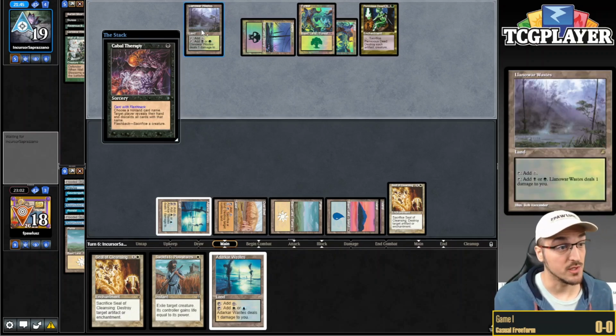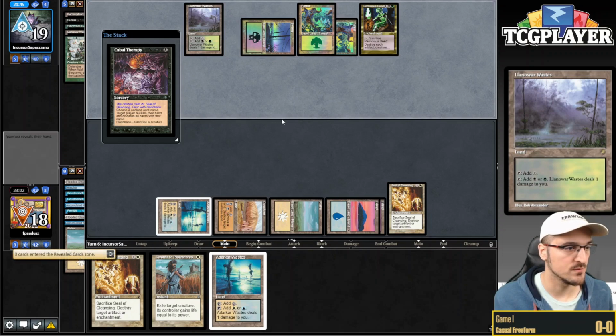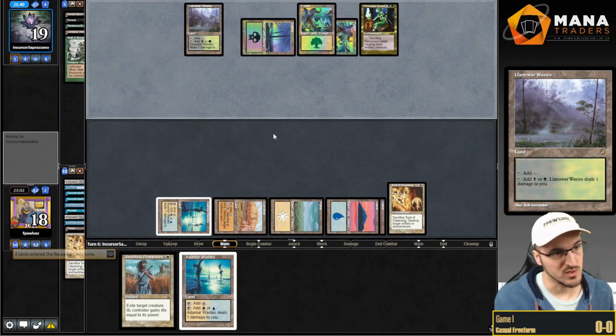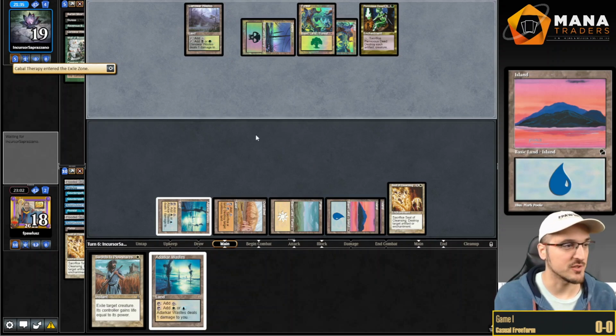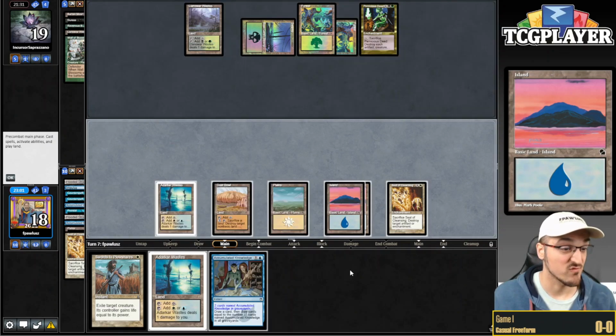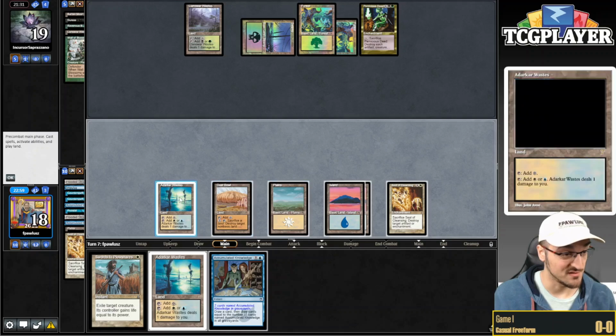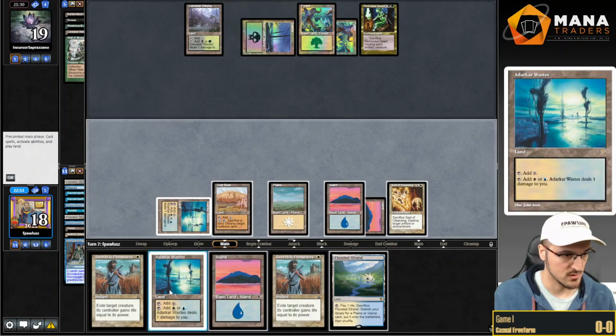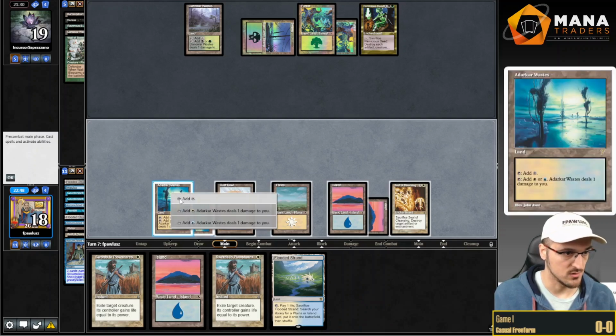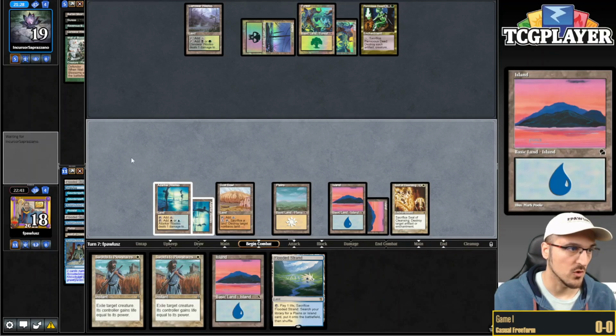Unless they have another one. If they have another one, that could be a problem. Although I guess, again, it doesn't do anything. We are just in a Fact or Fiction waiting room right here. It's a good draw. That's a very good draw. AK for 3. Nice. Okay, so I guess we upkeep. Hopefully my opponent does not have another Cabal Therapy.